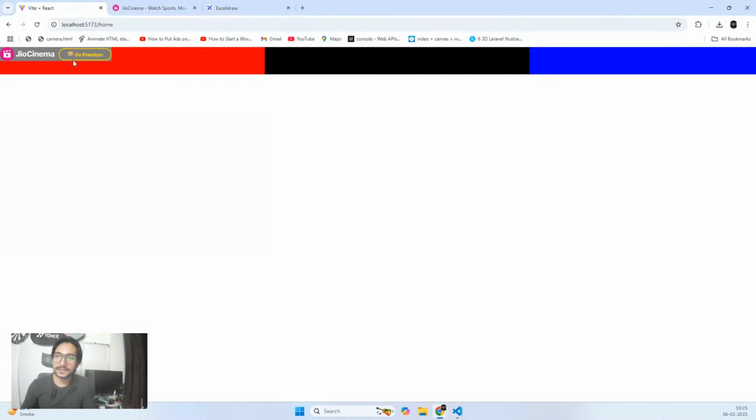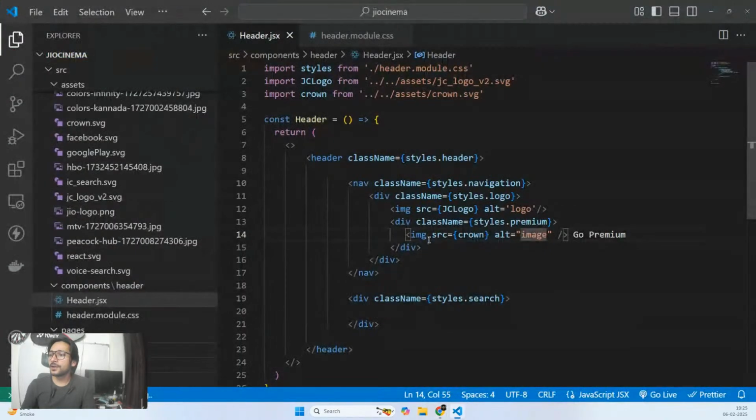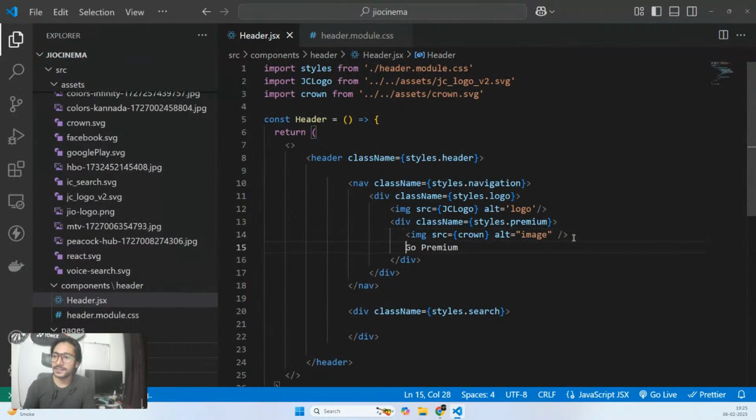Let's see. And you can see, right? Everyone, can you see that crown there? Can you see that, everyone? All set, right? And also let's put this text in a p tag so that we can handle it via flexing.